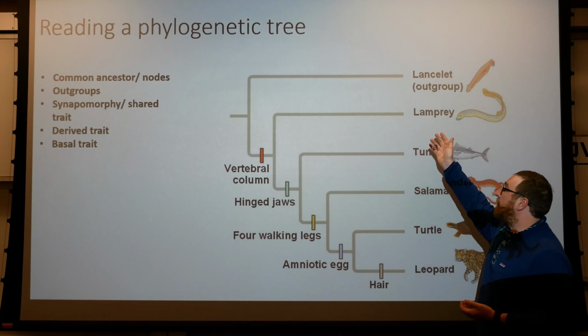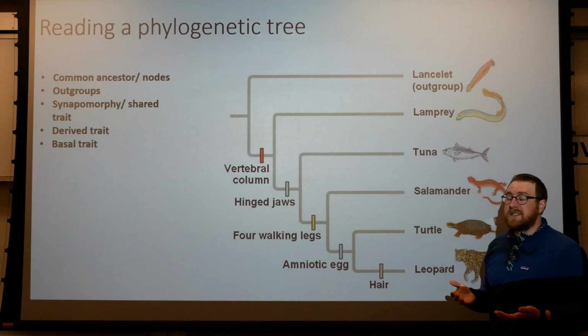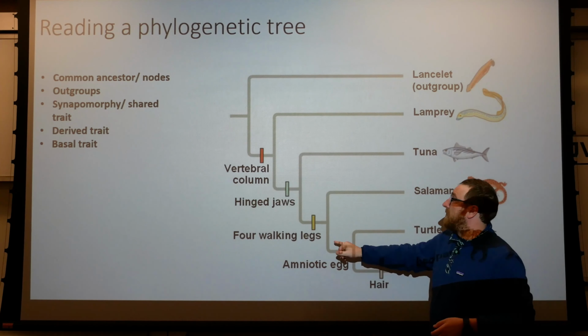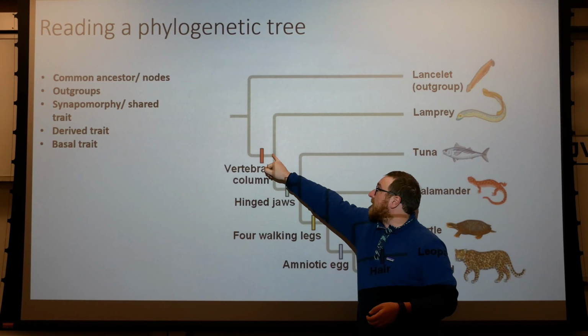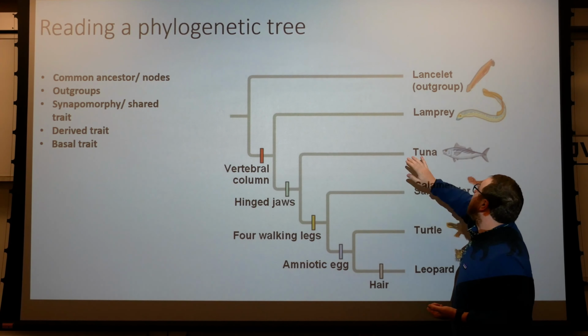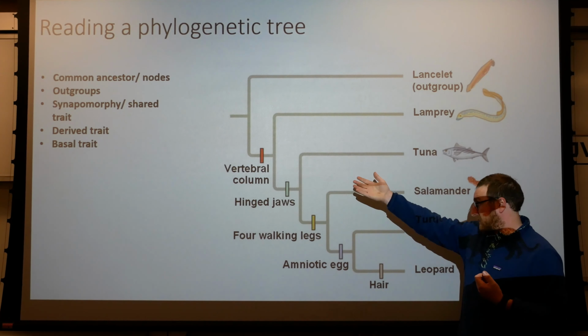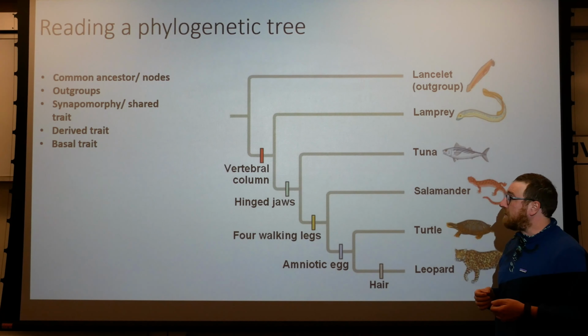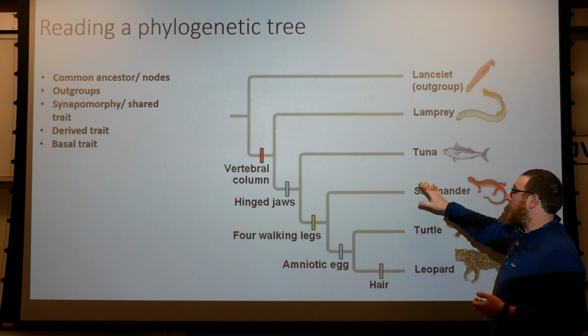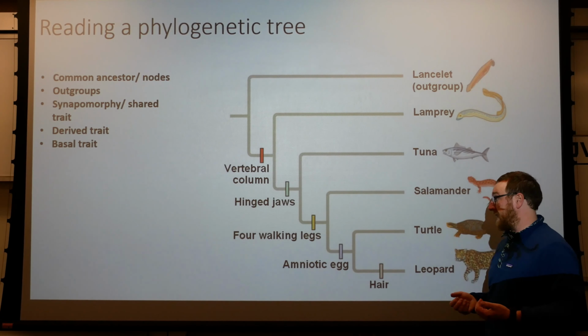We also have what you'll see on a lot of these trees, what we call an outgroup. So for instance, vertebrae develop down here, but we have a close group to us, because we're vertebrates, in the lancelets, that have some things that might be sort of analogous or primitive to the vertebral column. We also see throughout this phylogeny tree what we call synapomorphies, or shared traits.